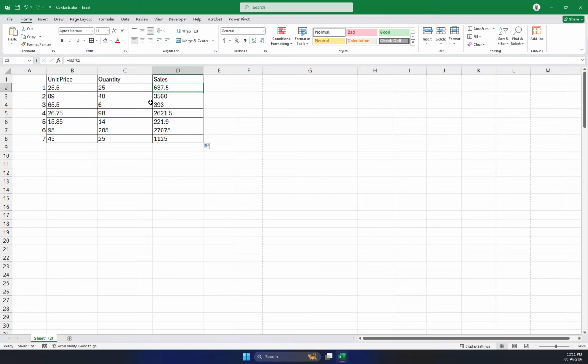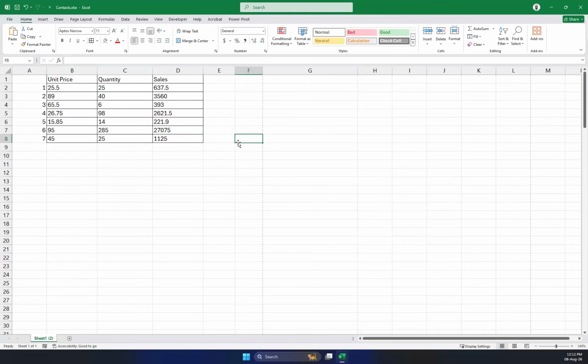Anytime if you want to see what values you are referring to in this formula, if you click on the formula bar, you can see the cell addresses, B3 into C3, B3 selected, C3 selected. Likewise you can see. If you select the formula bar, you will be able to see this.